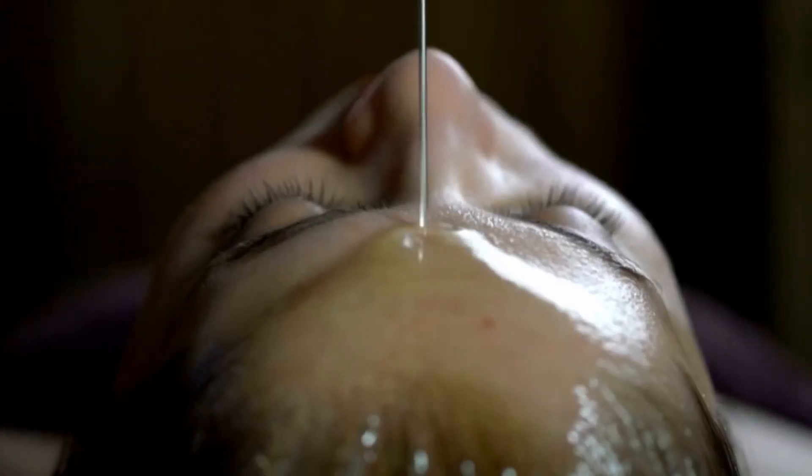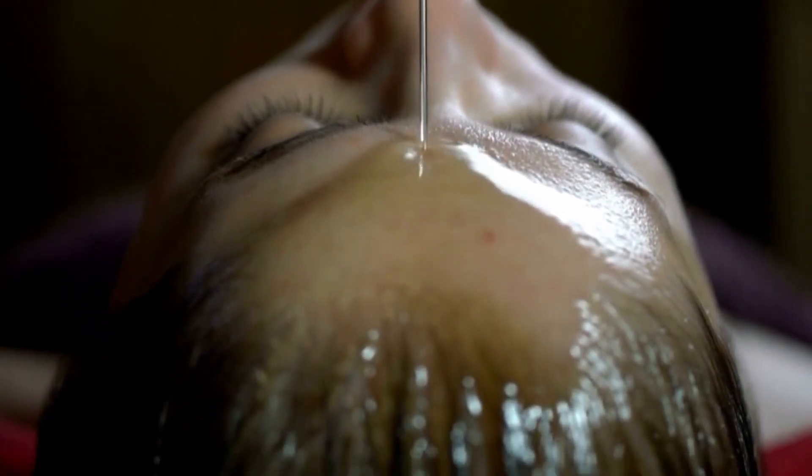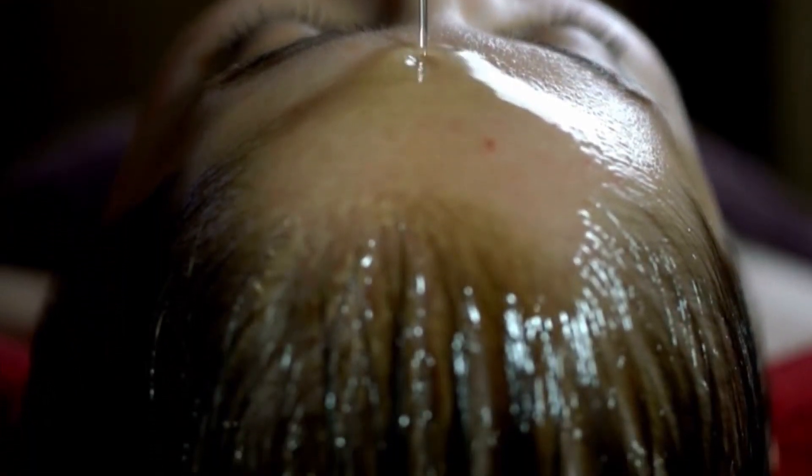When your skin barrier is strong, you get less acne breakouts and less pigmentation, and your skin looks more even-toned because a good skin barrier helps trap moisture and hydration. The name of the game is hydration and moisturization — this product delivers that plumpness thanks to hyaluronic acid. Along with that, it has wheat germ oil, apricot oil, sodium PCA, olive oil, and allantoin. Allantoin helps smoothen, soothe, and improve your skin health, plumping up wrinkles.